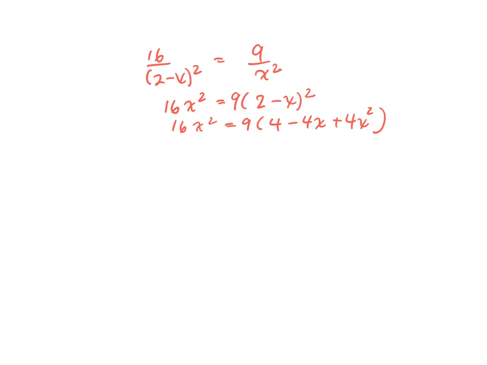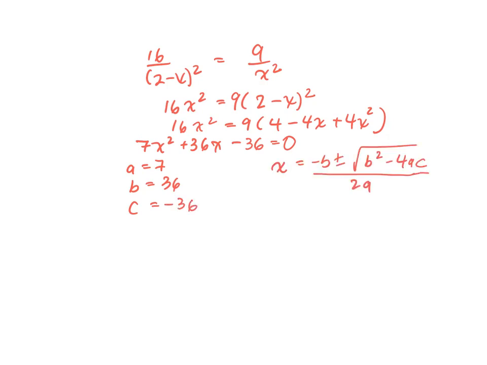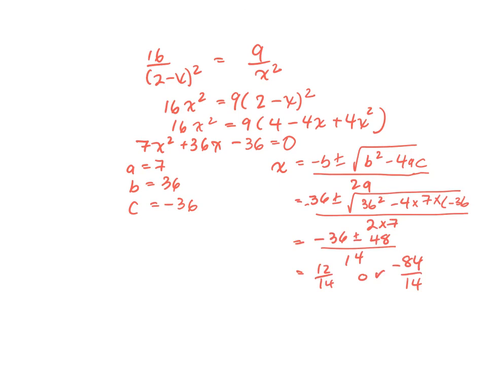Now, the first is assuming I have a calculator. Let's substitute right away our value for y. Remember, it was 2 minus x. If I put it in here, I can cross multiply and I can start to expand the brackets and I get this equation. And yeah, it's a quadratic. So what I could do is go and use the quadratic equation to answer it. Here's what I get when I put in these values. So I get 12 over 14 or 84 over 14. You see I wrote a 0 there because it doesn't make sense to have a negative length. So that just gives me x equals 6 over 7.